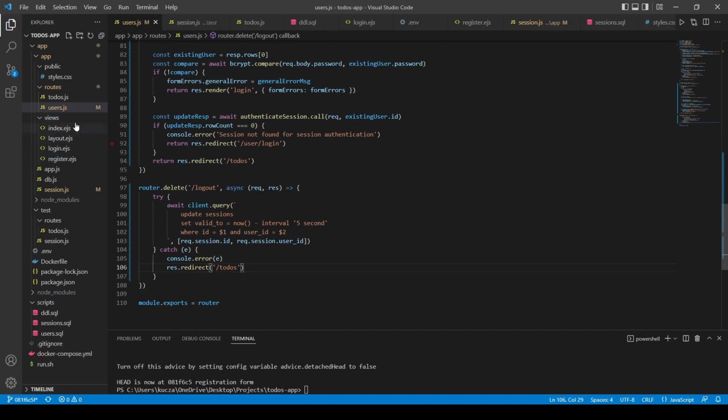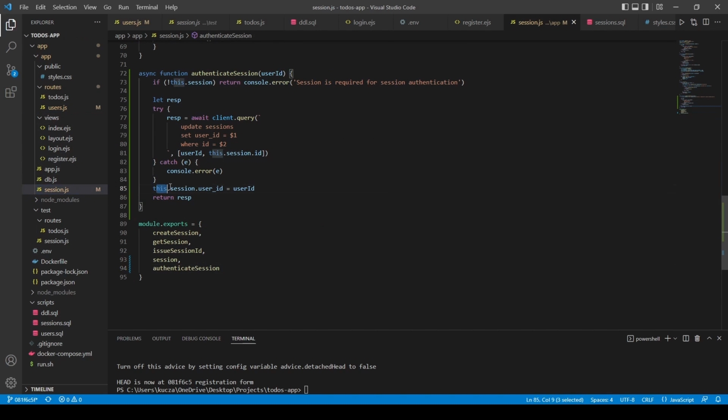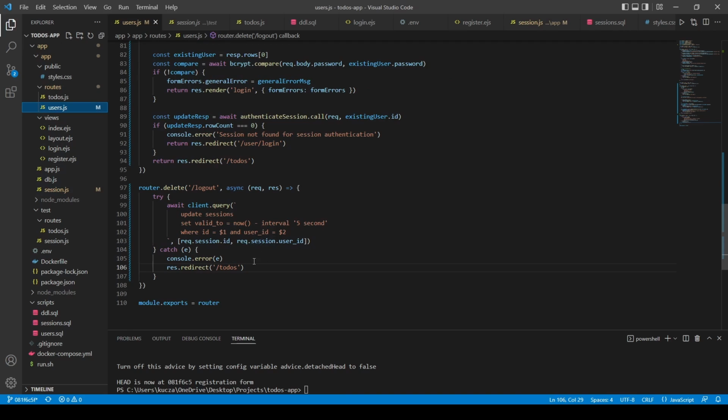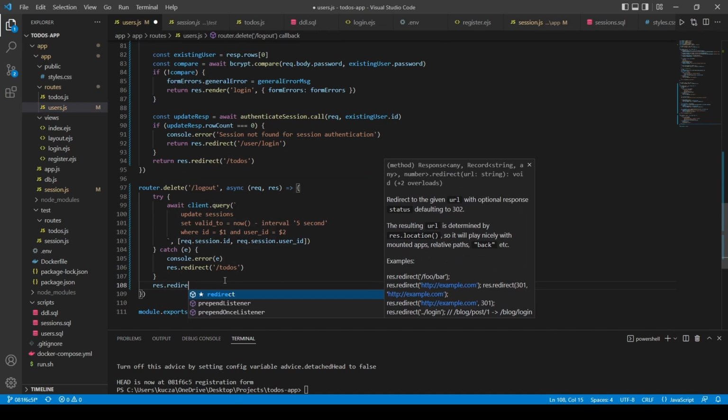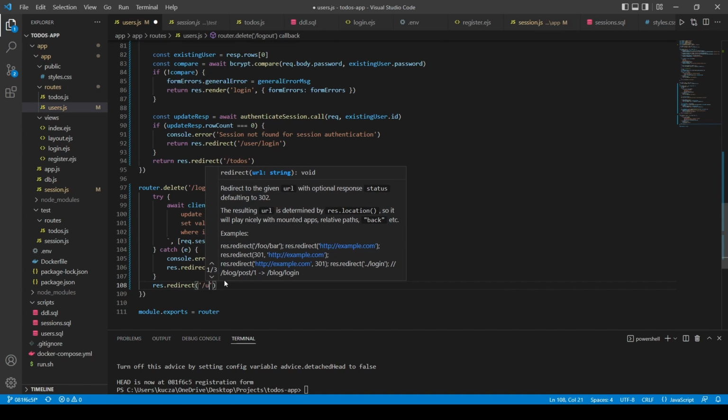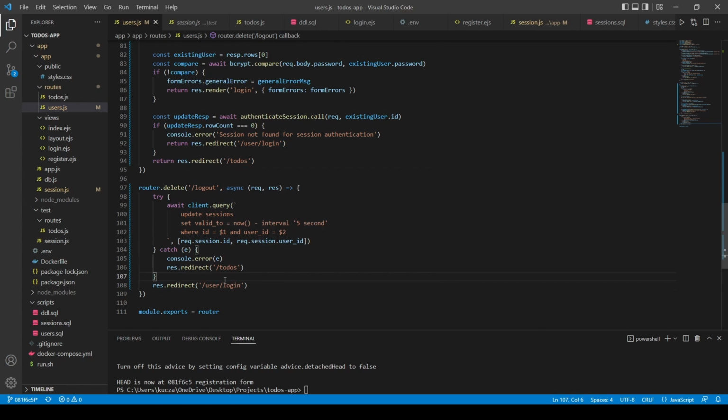Okay, here let's quickly go back to our session, and yeah, exactly here, this part, right? So after we authenticate the session, we assign to our session object that is on our request object a user ID. So basically the ID of the user that is currently logged in. And this is how we remember it. This is how we pass it to different routes. Let's finish here. response.redirect /user/login. Okay, so now we have our login and logout functionalities on the backend at the very least.